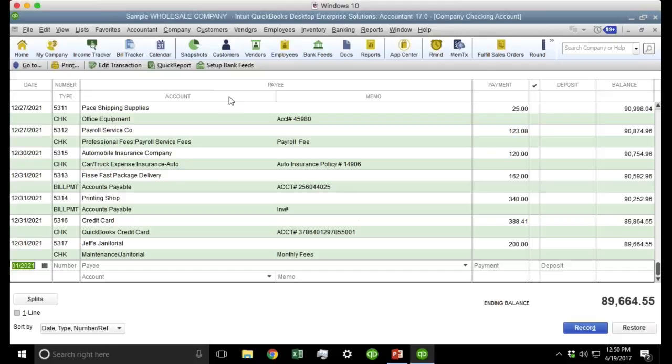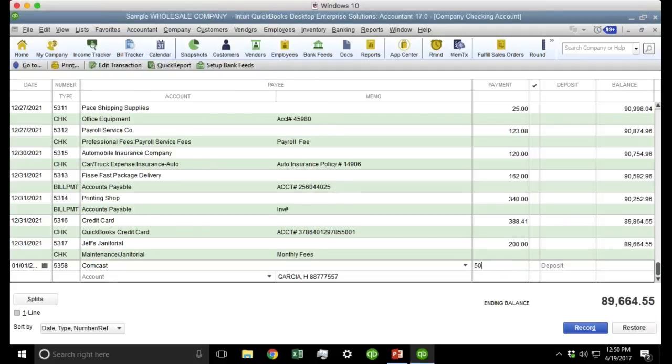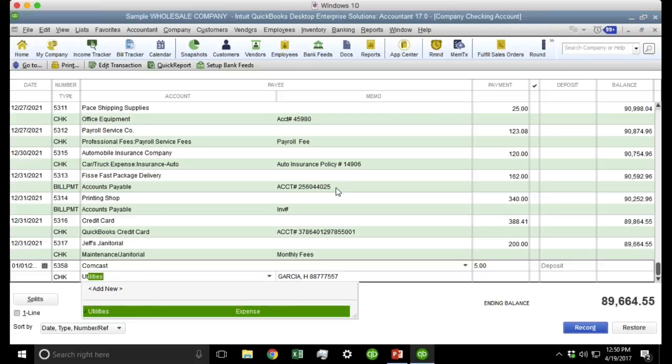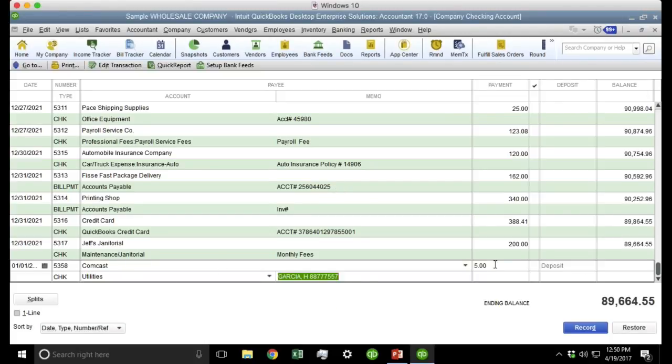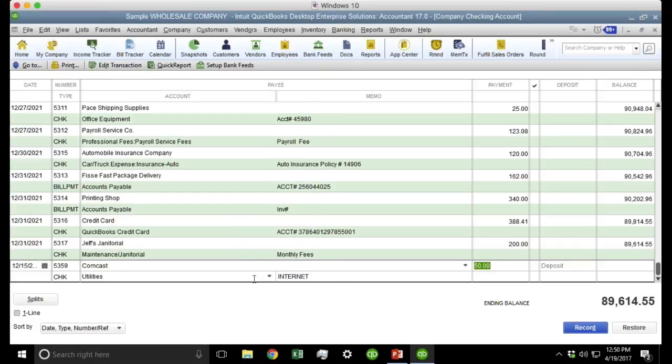I'm going to go into the check register, and then I'm going to create a transaction here, $50, and put a category. I put the category utilities, and then I have a memo here. I'm going to change the memo, and put here internet, whatever. Okay, so there's my transaction. Next time I create a transaction, let me show you, for Comcast, everything is typed for me.